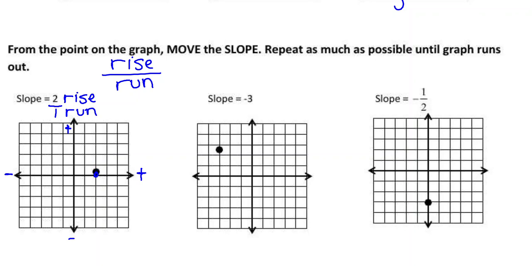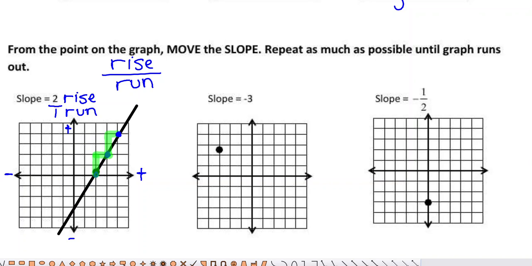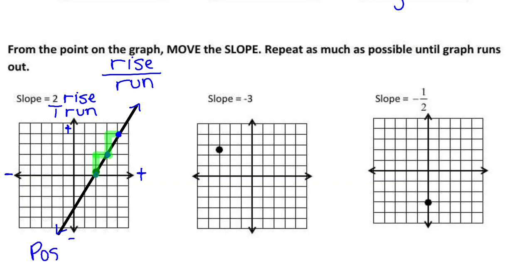So I'll use my highlighter. I'm going to rise 2, run 1. There's my point. Now I'm going to go from there again, rise 2, run 1. And there's my point. You at least need to have 2 points to be able to plot a graph. Then I would like for you to use a nice pretty straight edge and draw a line. Make sure your arrows are off of your graph. And if we look at our slope, we had no negatives, so our slope is positive.